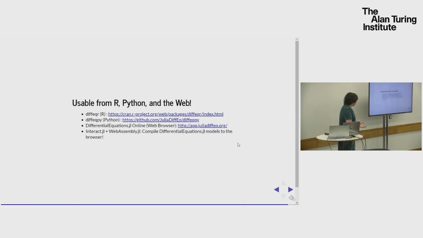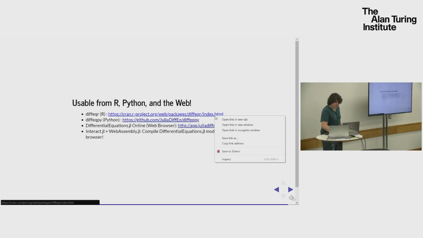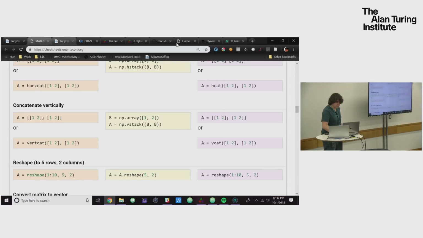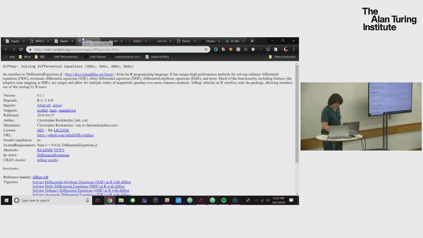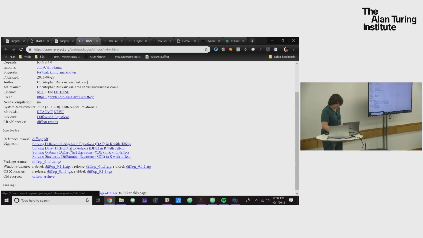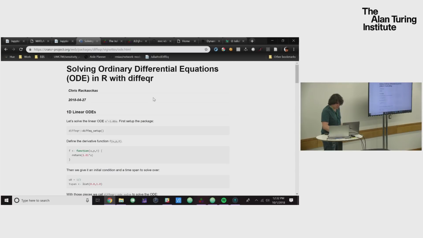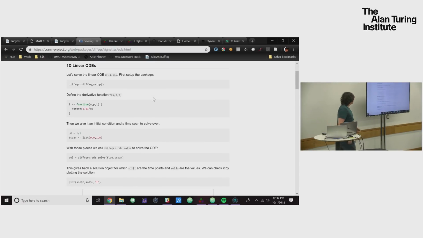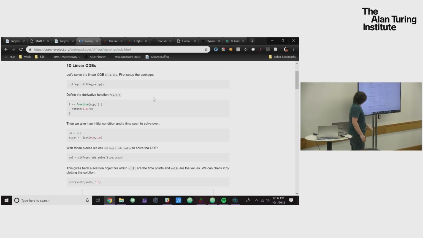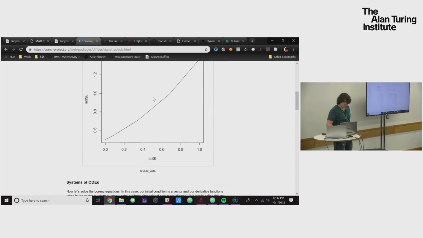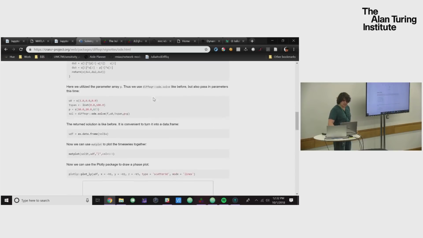So it's usable from R, Python, and the web. If you want to give this a try, there are packages like DifferentialEquations.jl, which is registered into CRAN. Or let me pull up one of the vignettes here, where the ODE solver that this is calling in the background when you write this R code is our DifferentialEquations.jl.